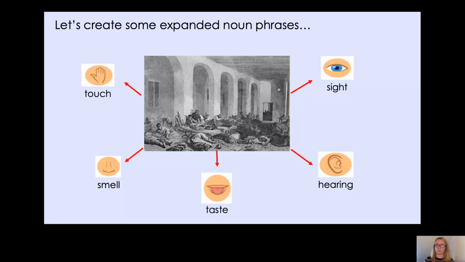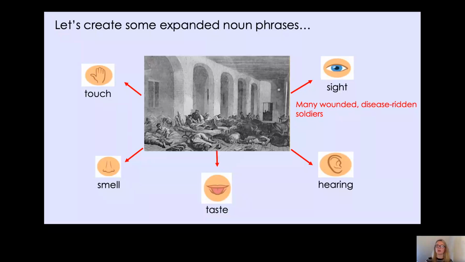So what noun did we just describe using those adjectives for sight? Yes, you're right. We described the soldiers. Now, would you like to see my expanded noun phrase for the soldiers? Let's see if I've included all of the different parts. So I've got many wounded, disease-ridden soldiers. Oh, now I've got my determiner, many. I've got my 2 adjectives, wounded and disease-ridden. I've got my comma in between. And then I've got my noun, which is soldiers. So yes, I've got all of the different parts that I need for my expanded noun phrase.